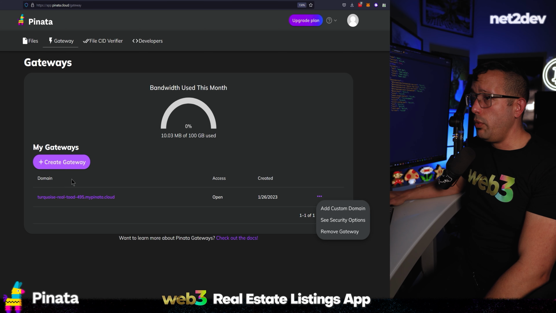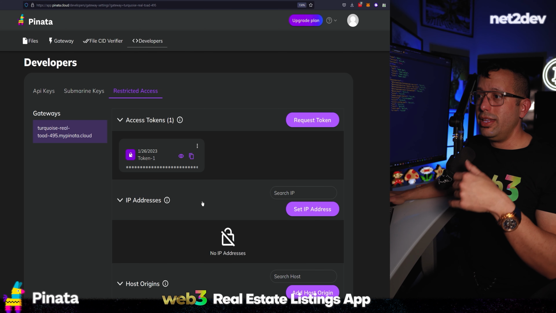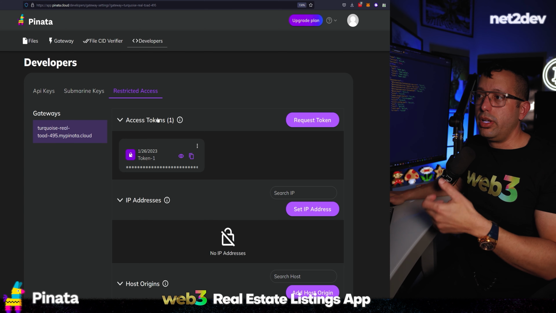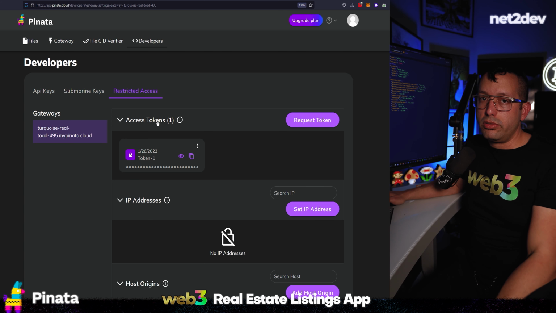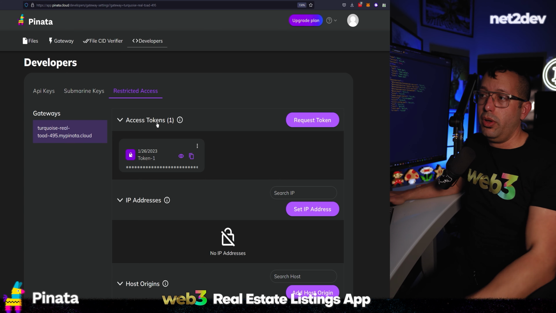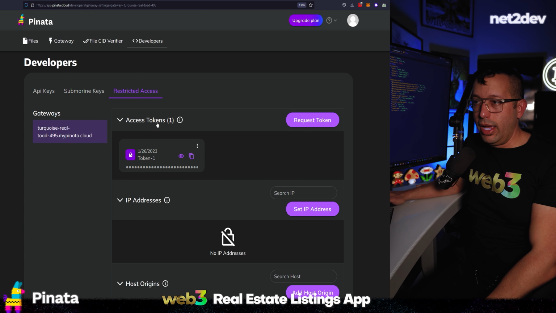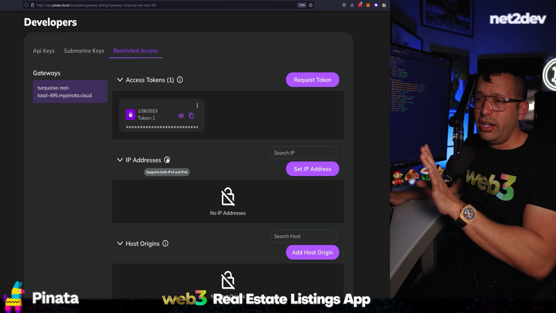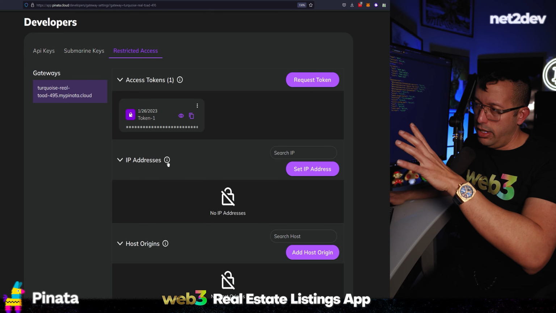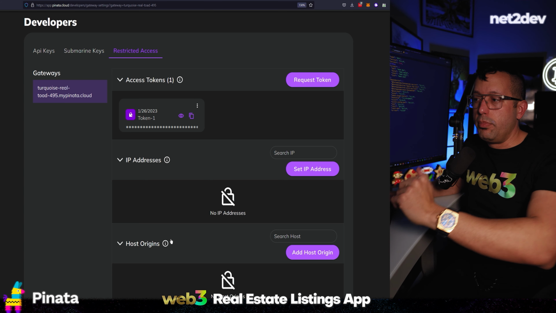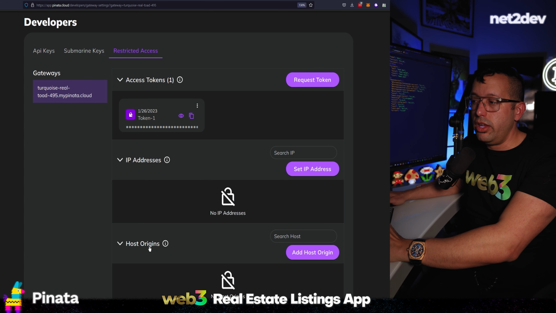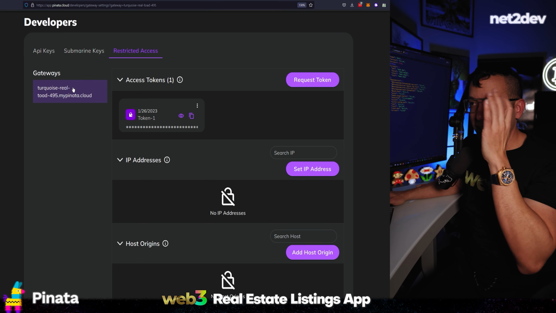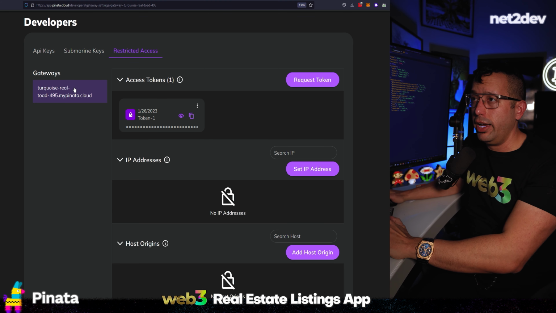So what we have to do, when we get that gateway, we set up security. So in the security aspect, you are going to be creating the access tokens. The tokens, this is going to allow you to do the interaction between the application and Pinata. So you need to have a token in order for you to be authenticated and to access the API. All right. And also, if you want to filter to particular IPs that are allowed to hit the gateway, then you can filter here. And as well as you can send a particular header with your request, and you can specify what is allowed to hit your gateway. Okay, so it's very secure. It allows you to secure and restrict access. So it's very fine grained.